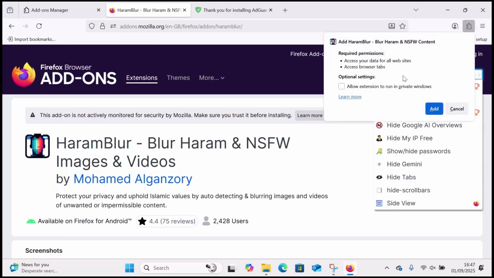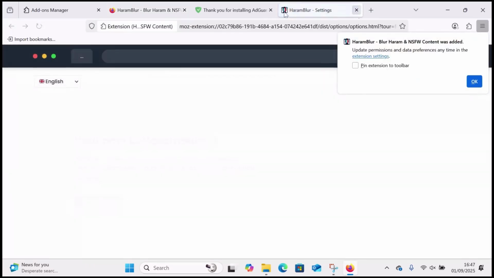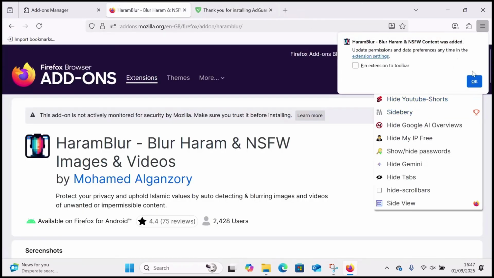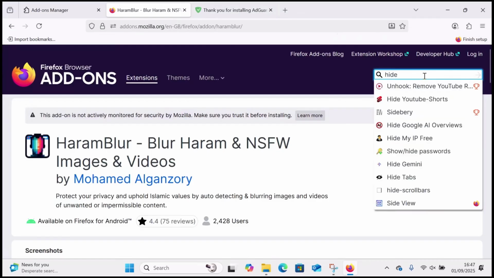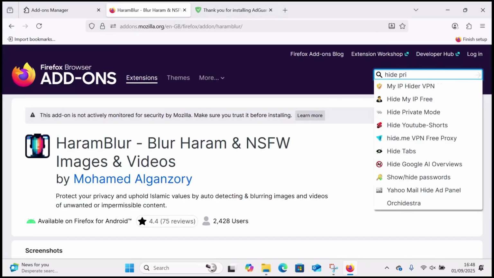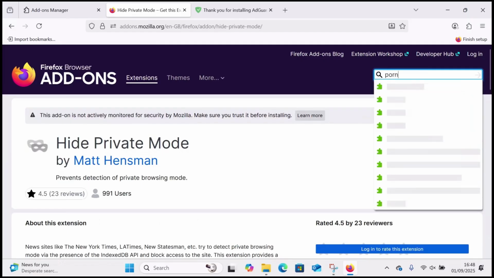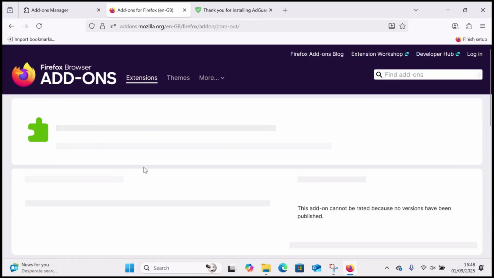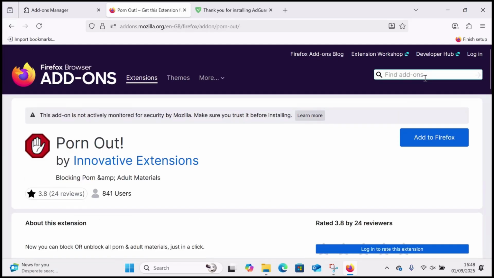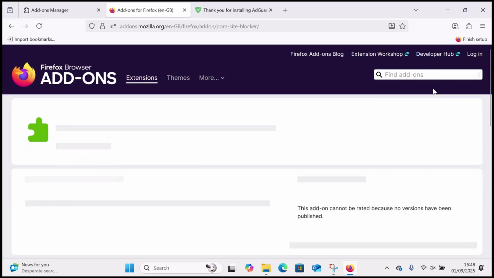Hide in private mode, which will block the incognito mode from the browser. We can also do this from the registry editor as well. So you can install whatever suits you. I'm just showing you the extensions with good results, which I actually used before.